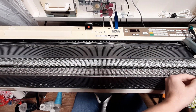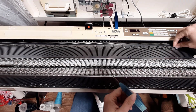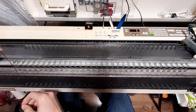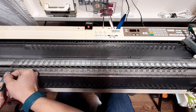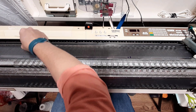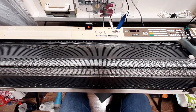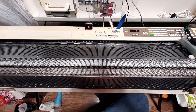Okay, so decreasing. All right, we will come back when we are four rows in. We're now at row 78, and we're going to reduce down to 65 and 65.